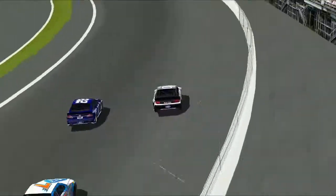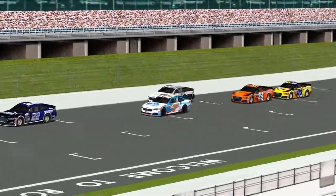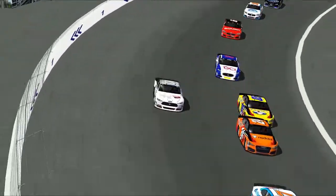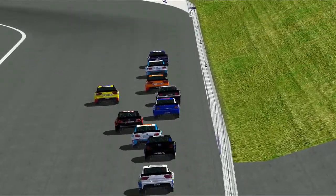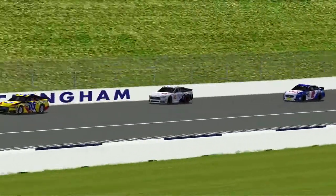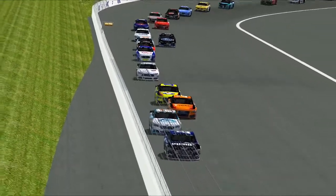Aiden McIntyre in the 7-car behind him. He's had a rough past couple of rounds. He's trying to fix that bad streak. And here comes the JA Racing cars. Dodd and Art working together here, pushing each other. John Art's also had a rough past couple of rounds after winning Russia. He has not finished in the top 10 since. And that has cost him the points lead, but he is trying to fix that.